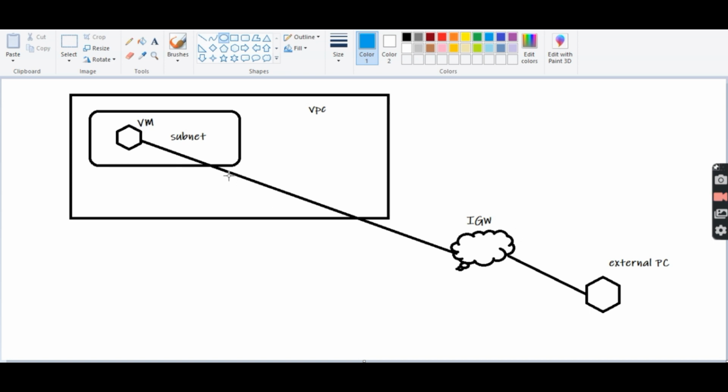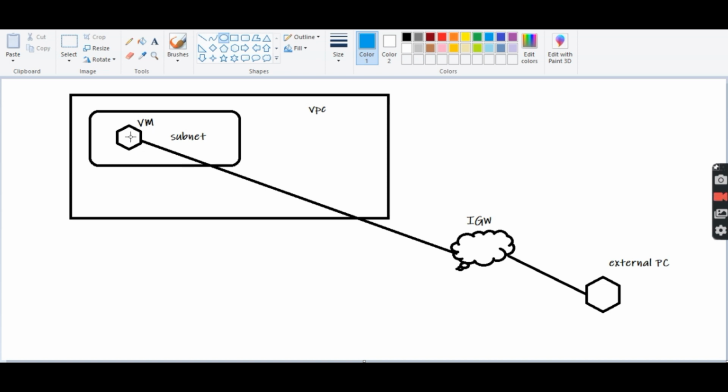So how does the communication happen from your PC to the virtual machine which was launched inside your private custom network, how does the traffic flow? If I try to SSH from my laptop, first it will reach the internet gateway. From the internet gateway it should reach the virtual machine.